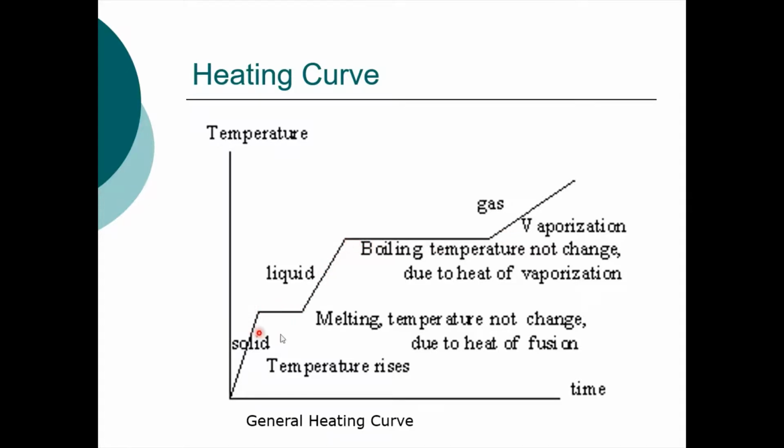You know, if this was 100 grams, it's still 100 grams. Here you're turning 100 grams of solid into 100 grams of liquid. Here you're turning 100 grams of liquid to 100 grams of gas. But it's going to take longer to do it because it takes more energy to turn it to gas.